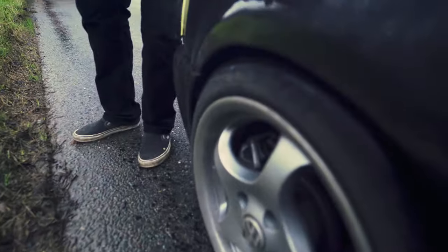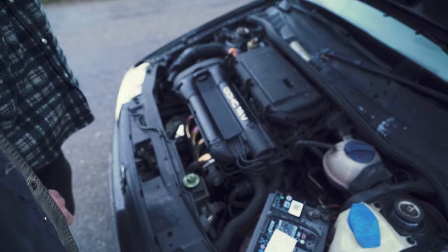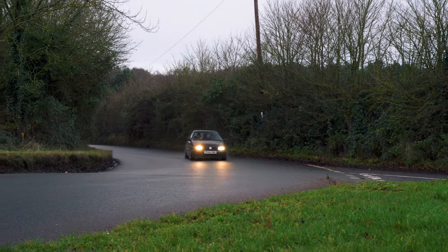Oh look, they're smoking, boy. Tire smoke, mate. Look at the colour of the manifold. And it's mint.